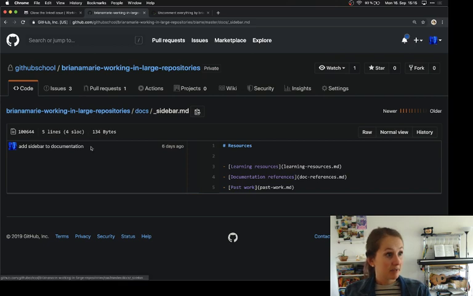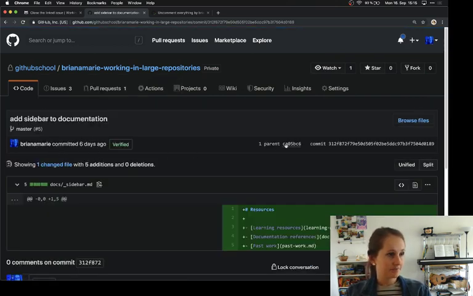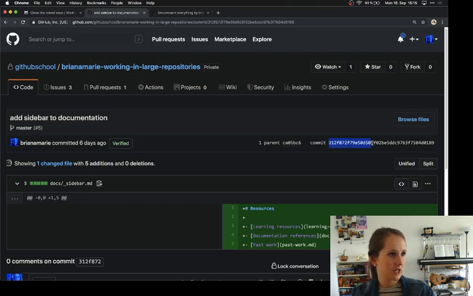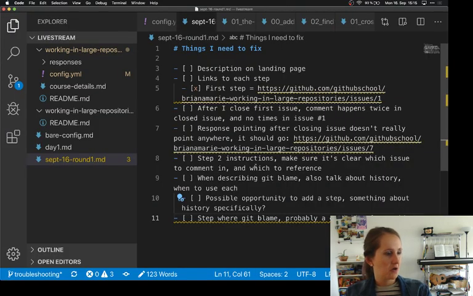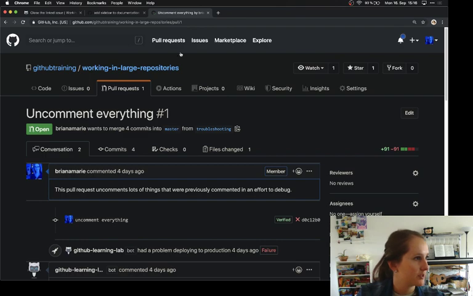Because I know to click blame and then click this commit, click the commit message. And then I know that this is where the commit is. And I really hope that's the right thing. I'm gonna do the first like half of it. Okay, what are the instructions? Let's get back to it.